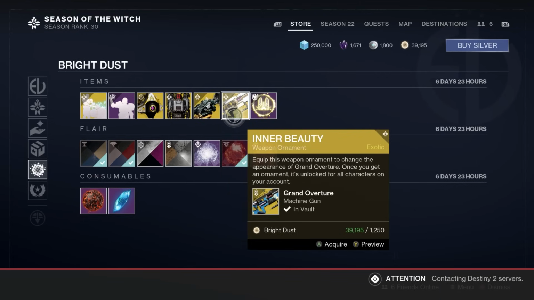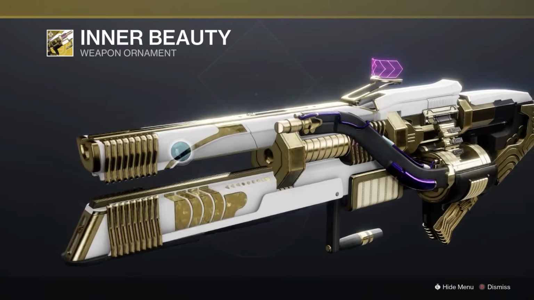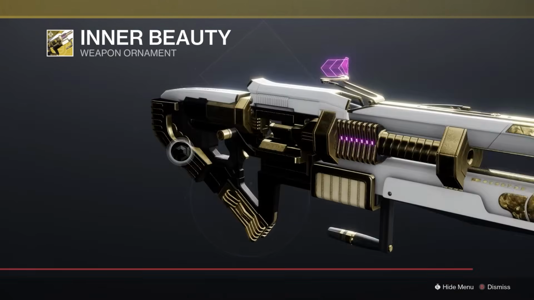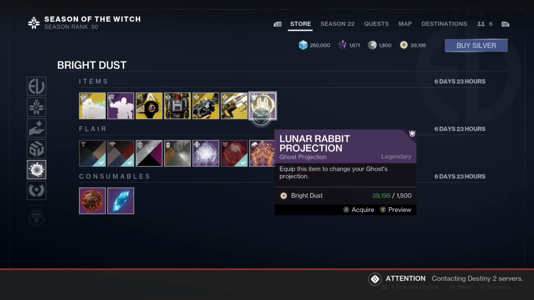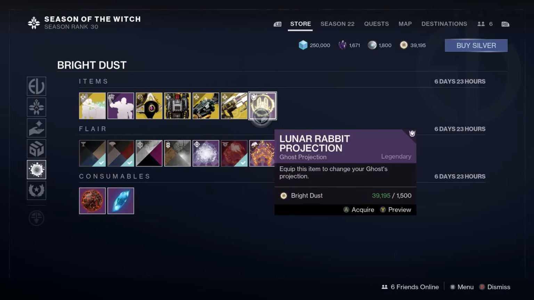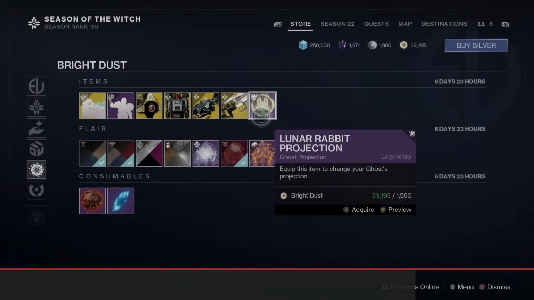There's also the Inner Beauty weapon ornament for the Grand Overture, which is 1,250 Bright Dust. That's another one released this season, so pretty cool stuff. Let us know if you plan to grab it down below. And then we've got the Lunar Rabbit projection for 1,500 Bright Dust. It's kind of throwing me off getting repeatedly kicked out of the game.